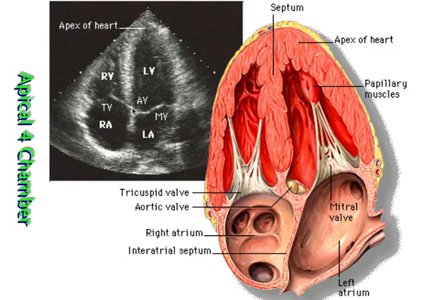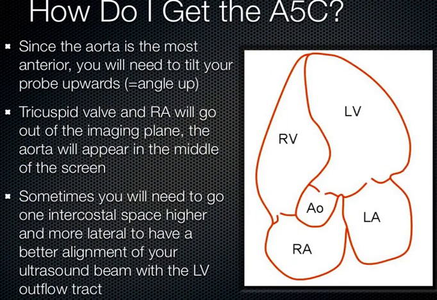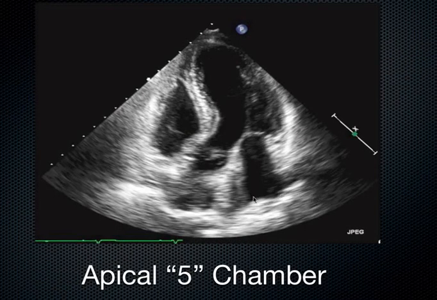It's not until you tilt the transducer more anteriorly that these two structures start to move away. The RV and the RA kind of go out of the picture, and now you get a lot more of the aortic valve in the view. And that's called the apical five chamber, the fifth chamber being sort of air quotes around the aortic valve. You basically just tilt the transducer or angle up from that apical four chamber view. You just angle it up a little bit, and you'll start to see a lot more of that aortic valve come into view, the aortic outflow tract.